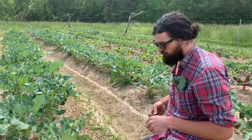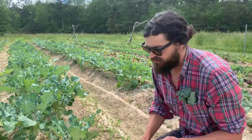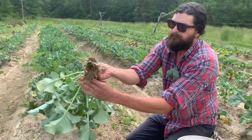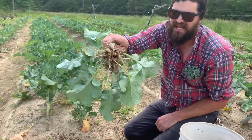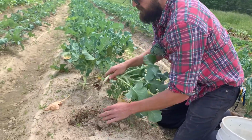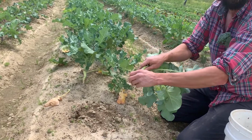And one thing too, when you're pulling plants out of anywhere that you're growing, out of your garden space, raised bed, whatever, you're gonna try to make sure that anything that looks like soil, you wanna keep it in there. So we're gonna keep this soil and put it in here. And you see some mycelium on here. We're gonna keep all this stuff in our soil, because you're gonna be building your soil up for years.